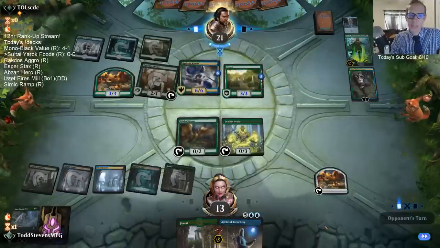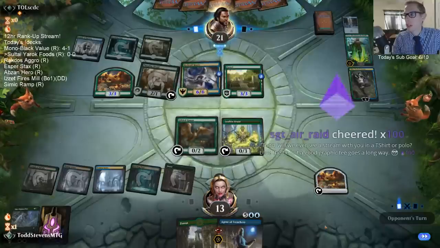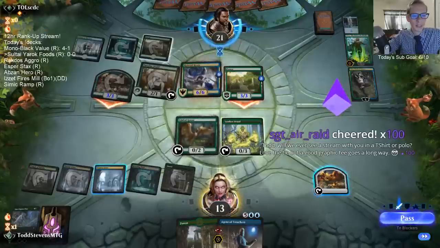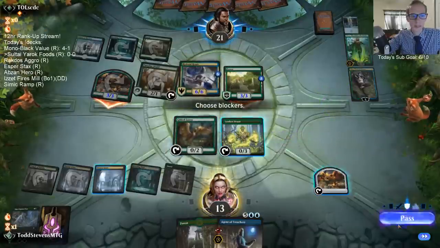This is just a tough matchup for us. And their hands were awesome, you know, having Oko, Nissa, Krasis all right away. They had very good hands to go along with it.